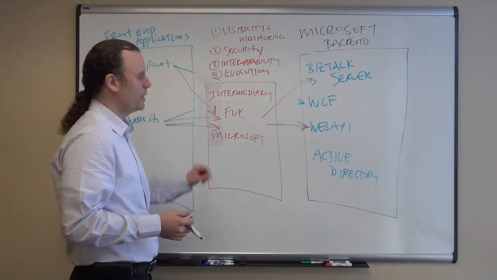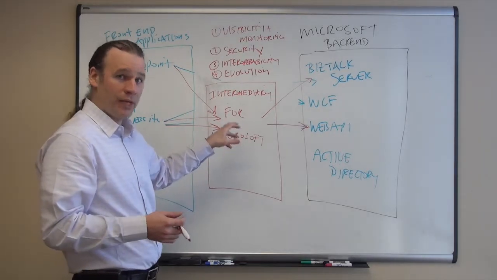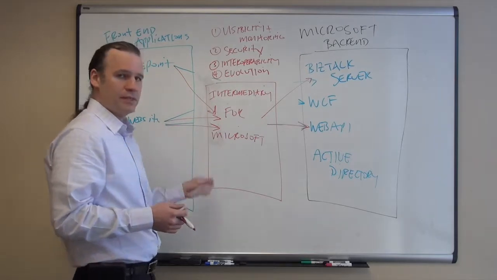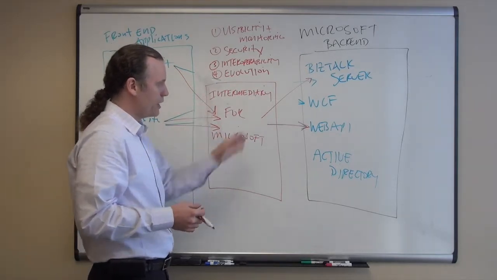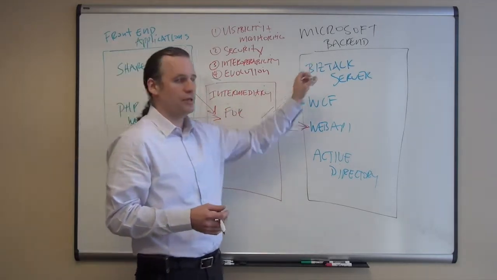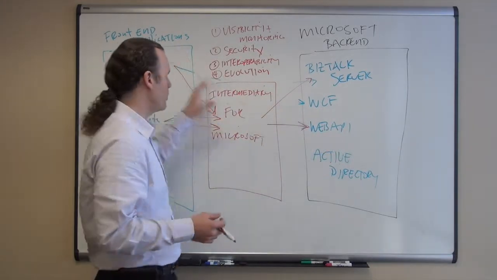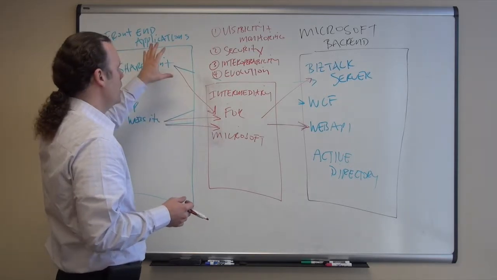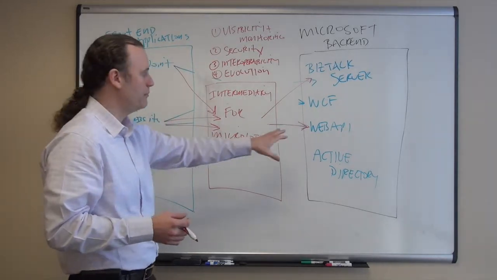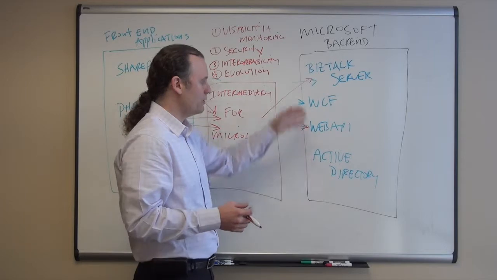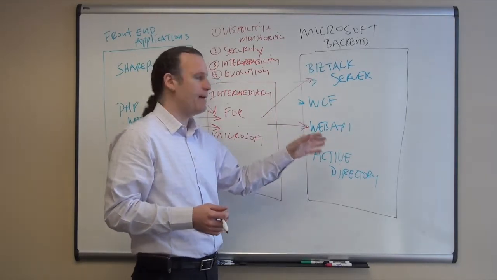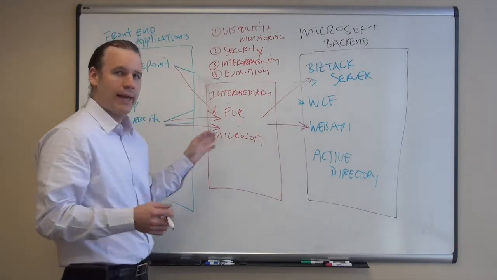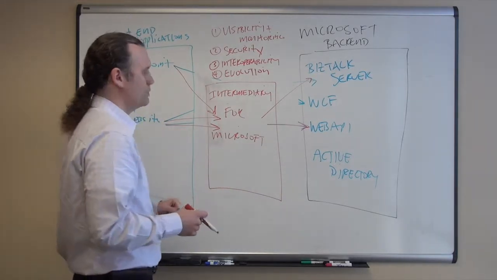Last point is evolution. Because Intermediary for Microsoft is now in the picture, you can have very advanced routing, and you can expose service endpoints that can change independently on the front as on the back. So if I want to take my BizTalk server and move it to another data center, no problem. Front end does not need to know about it. If I want to make a change to the way security is done or other aspects of the front end, no problem. Back end does not need to know about it. So I can evolve and refactor my back end any which way I please without having to worry about who's going to break and how much work I have to do in order to make those pieces work.